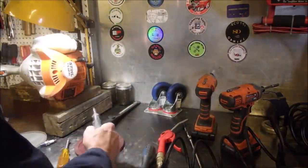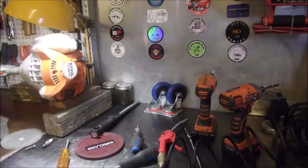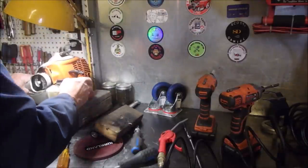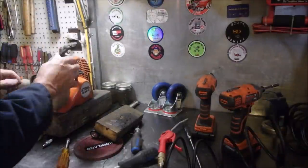That's going to work. Let's just see if we can tighten this one down. Good. All right, now we're going to just clean up a little bit. I've got this bolted down. I don't know if we have a spark yet. Good, that releases.